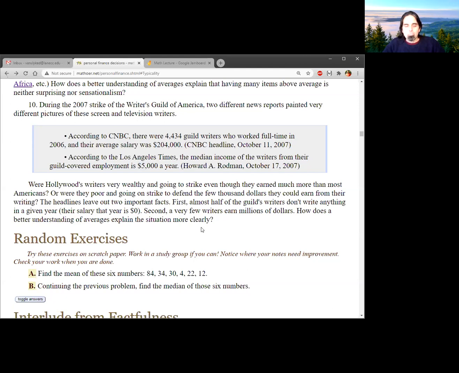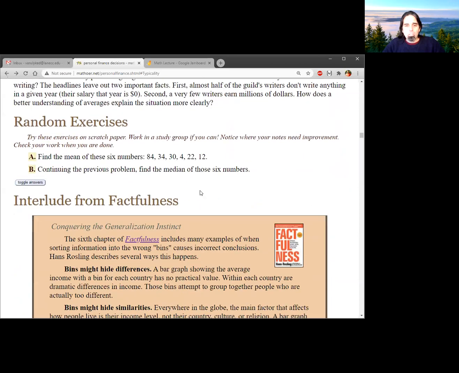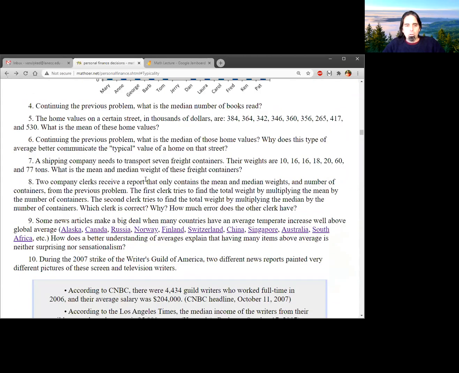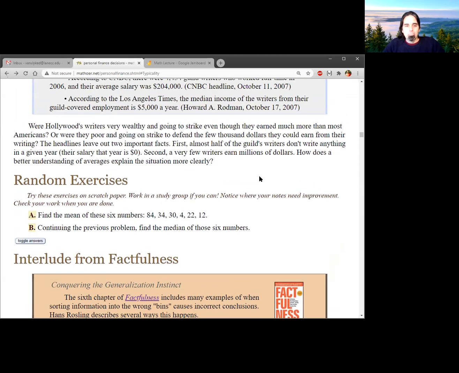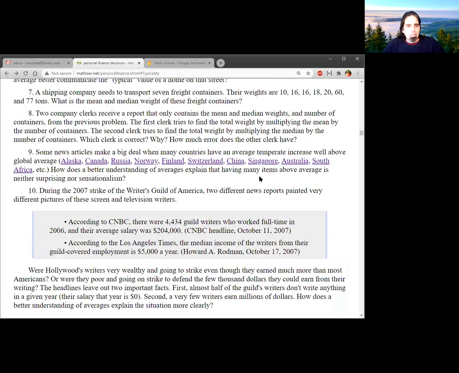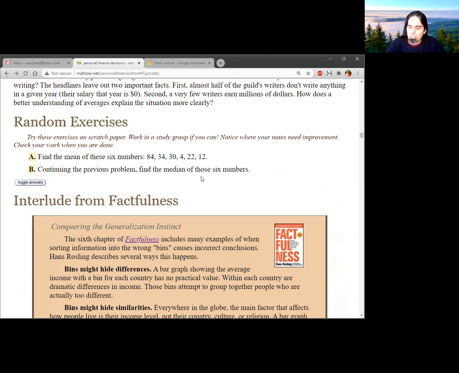explain that. The random exercises that will show up on tests aren't as paragraphy as some of these. All I can really ask you to do on a test is find the mean and find the median of a group of 6 numbers. I can't randomly generate a whole story problem. So let's do some practice. Let's just do this one that's right in front of us.